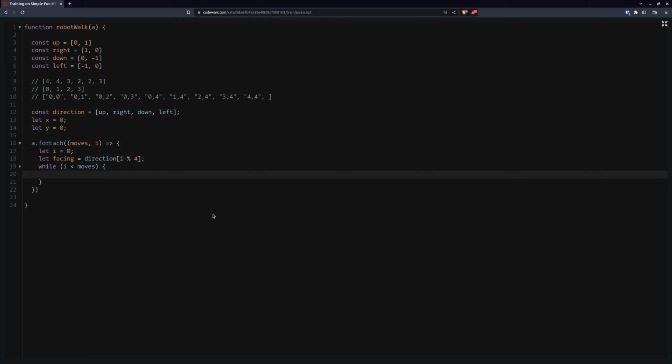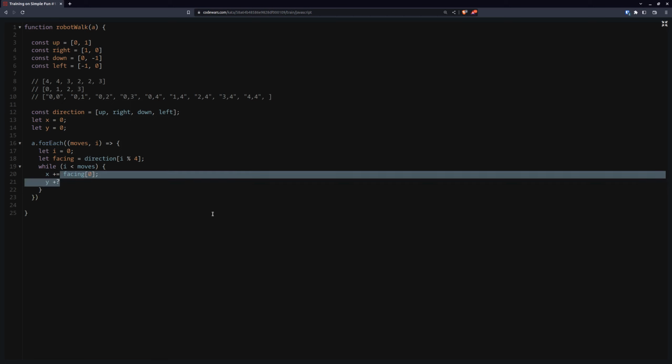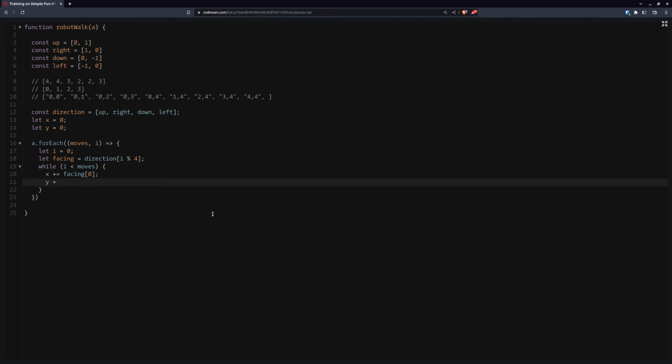So I need to make x plus equals direction or facing at 0, and y plus equals facing at 1, right?